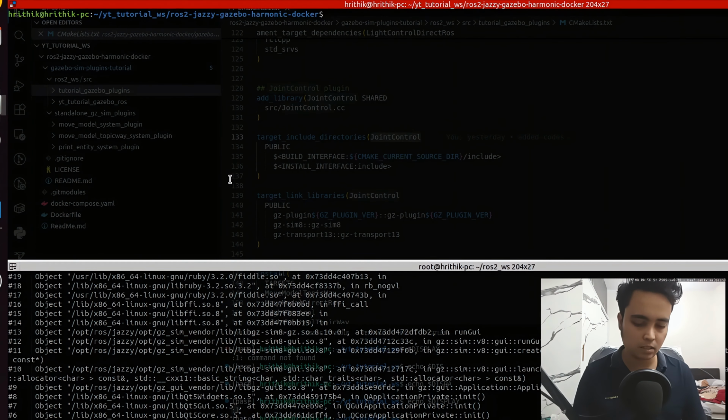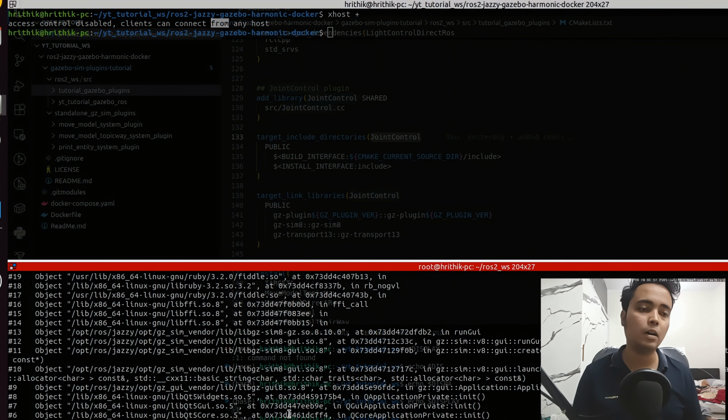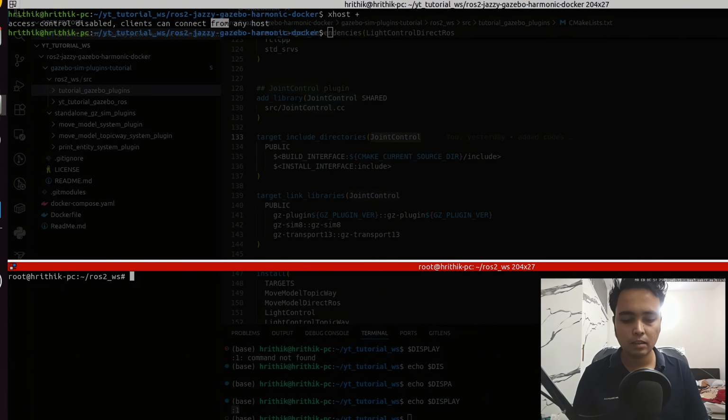When you do xhost plus, the X server is shared between the host and the container so that your container can use the display for Gazebo Sim, RViz, all those things. Okay.